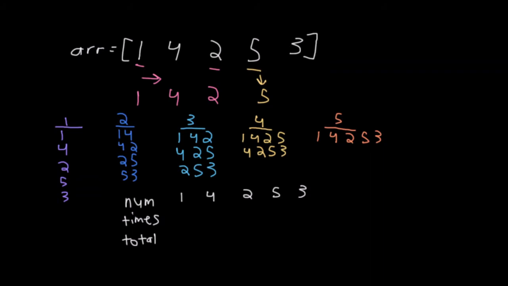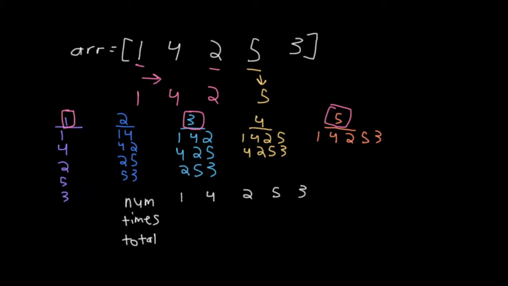Now I've gone ahead and written out all the possible subarrays with their lengths. So in this purple column on the left, I have all of the subarrays of length 1. There's 1, 4, 2, 5, and 3. And then likewise, in the second column, I have all the subarrays of length 2. And then there's the subarrays of length 3, 4, and 5. But we're really only interested in the odd length subarrays. So the odd length subarrays are 1, 3, and 5. We don't really care about 2 and 4 because those subarrays are all even length.